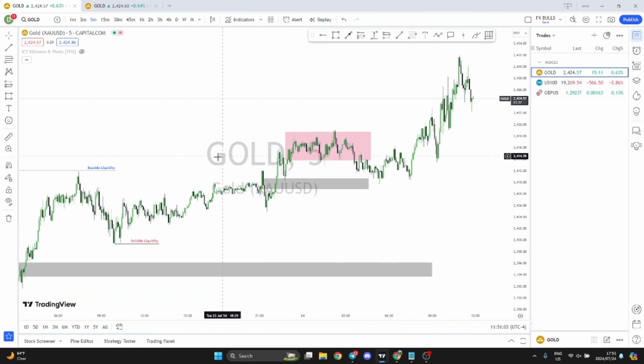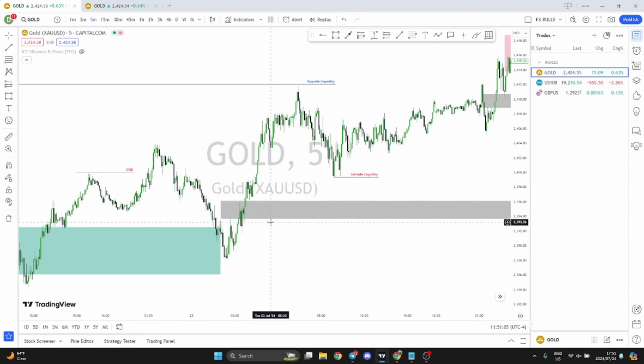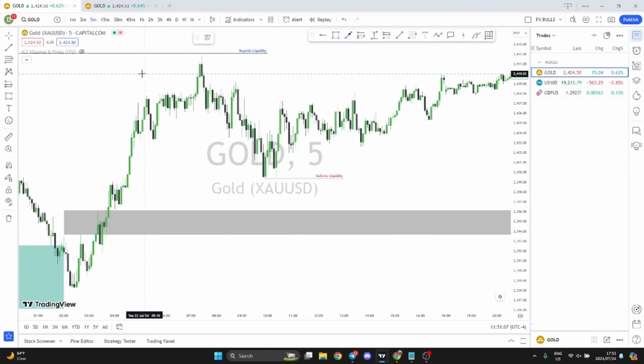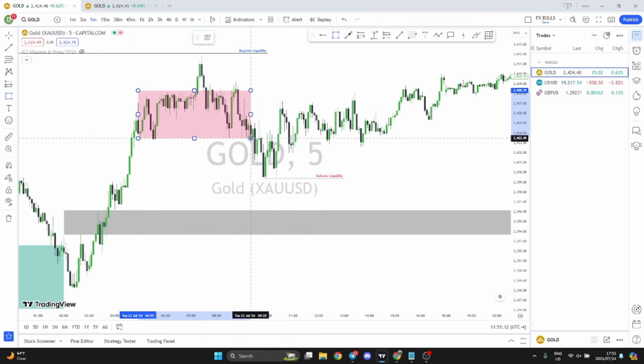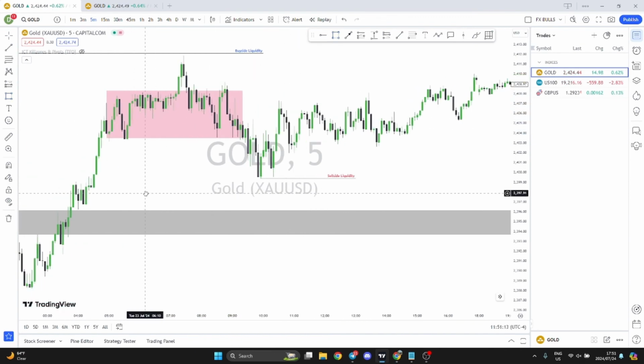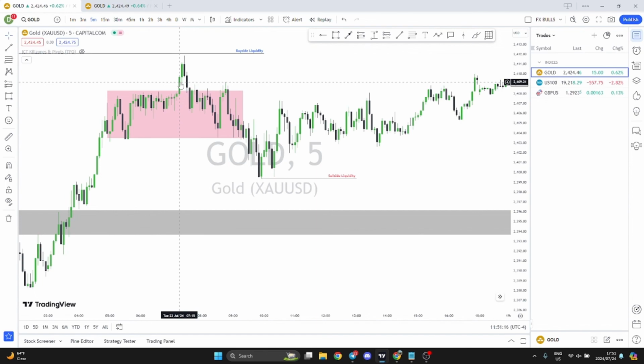There was another example that I saw that you could have used, right? So let's say, for instance, we have this range being established right over here. You can see price broke out, traded above. So on this one, you would have taken a loss, right? But like I said, it's scalping, it's high risk. So right here, you would have taken a loss. No doubt about that. I would have also taken a loss if I took that trade.